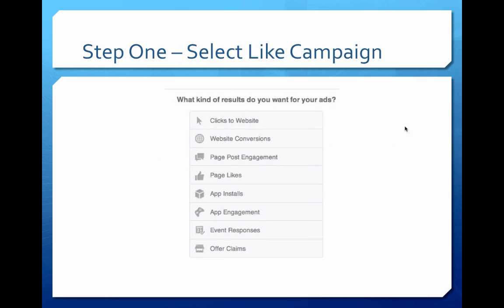So let's build a like campaign step by step together, okay? Let's build a like campaign, and you're going to see what we talked about in review. I want you to make sure that you understand what to do when you're doing it again. Remember, you are going to get these slides so you can follow step by step. I want you to succeed at this.